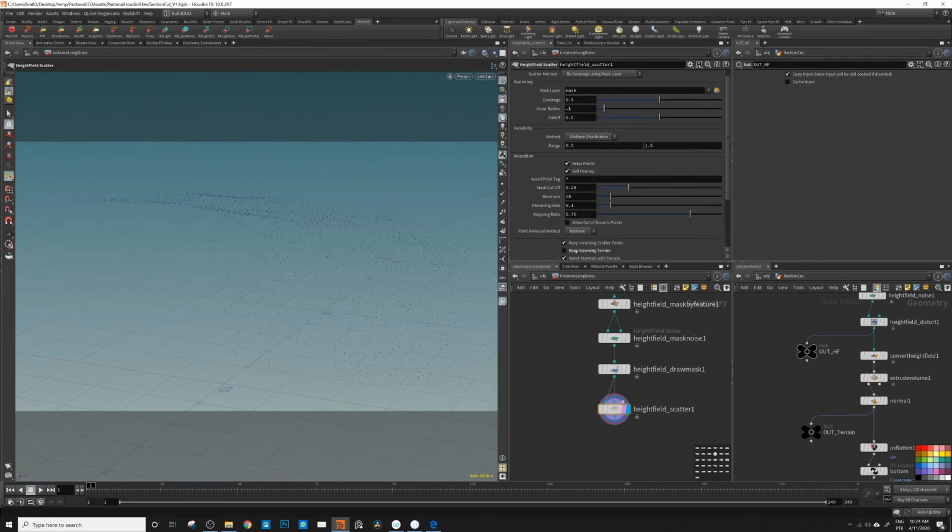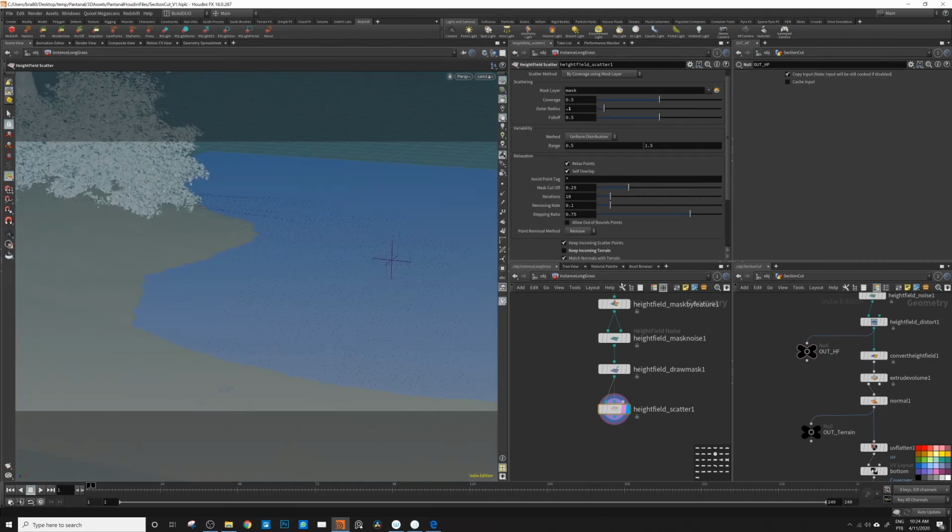So with a 0.1 means more or less 10 centimeters between each instance. For something like grass, it works well, but then you can use the coverage to decide the probability of happening with this 0.1 radius.